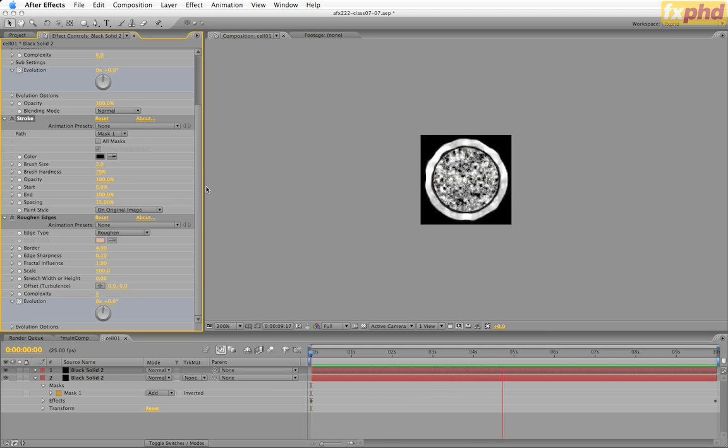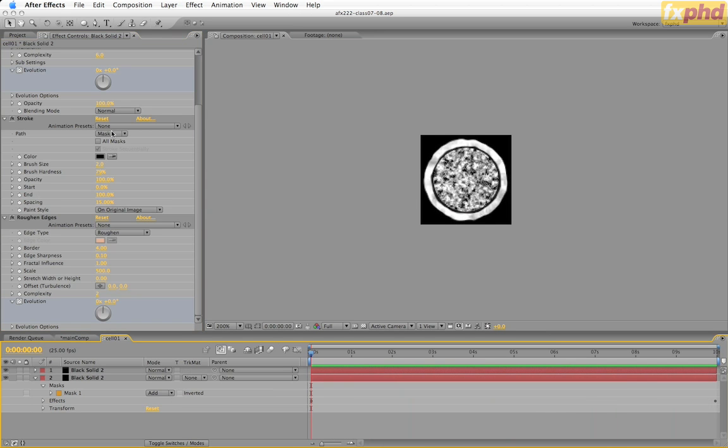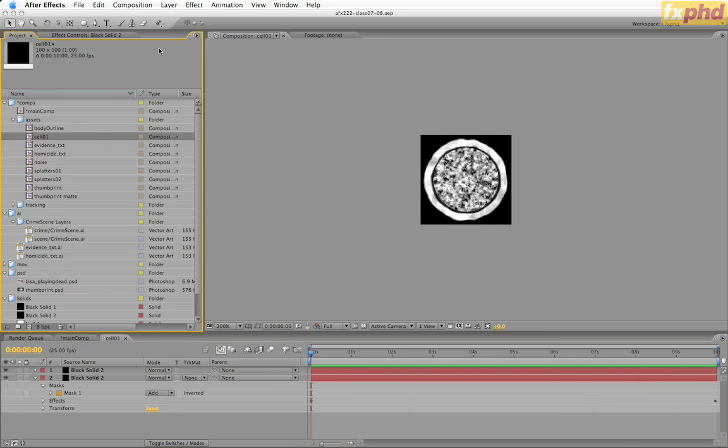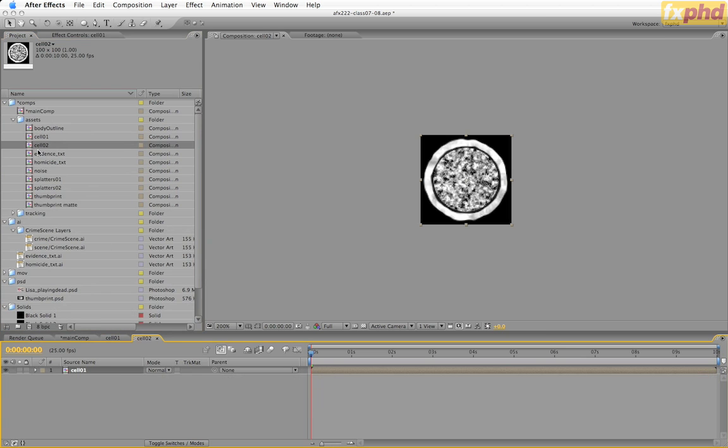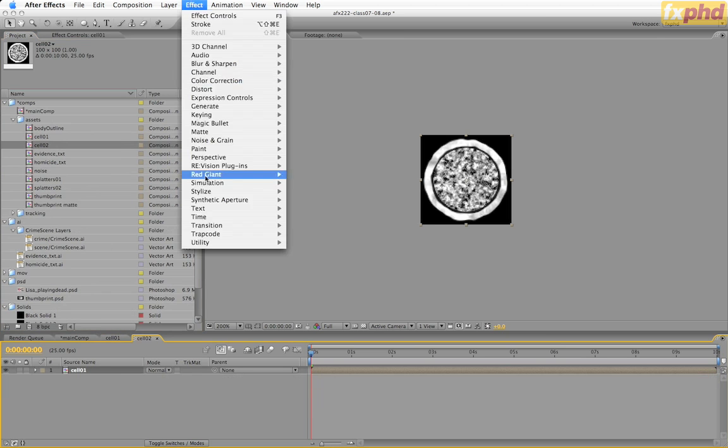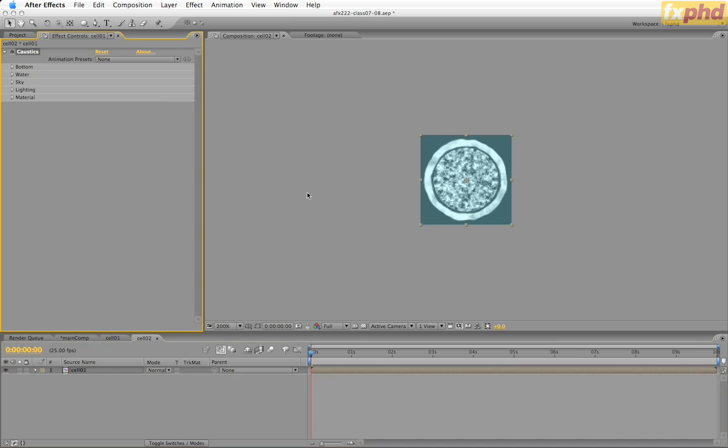And here's our cell so far. It's looking reasonably cellular. It hasn't got that kind of 'I'm in water' look about it that the photograph had. So let's have a go at trying to add that effect to it. Now there is an effect in After Effects which is designed to simulate items in water, to generate the caustics that you get, like on the bottom of a swimming pool, things like that. But first of all, let's take our cell comp, dupe it to create a new one. And then I'm going to go Effect, Simulation, Caustics.